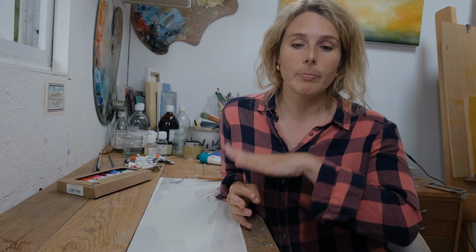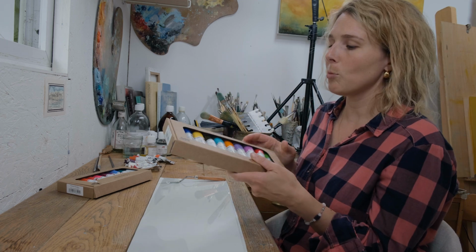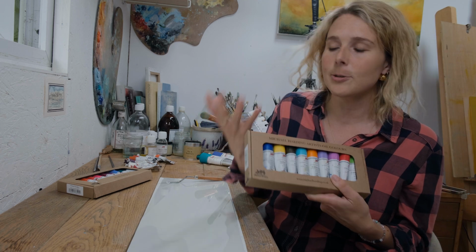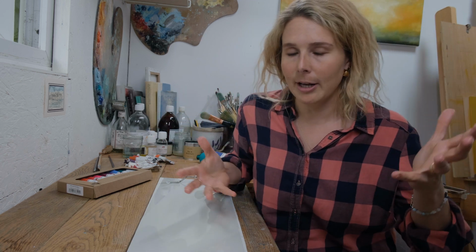In this week's episode, we are exploring the next release of 10 new colours from Michael Harding oil paints. They're called the Brick Lane set. Now, Michael Harding oils are commemorating 40 years of being in business, and the first selection, if you saw our episode on the Tunbridge Well collection, we did a little mixing episode where we played with the 10 new colours and explored them, sort of marking the origin, if you will, of Michael Harding's journey into making oil paints.